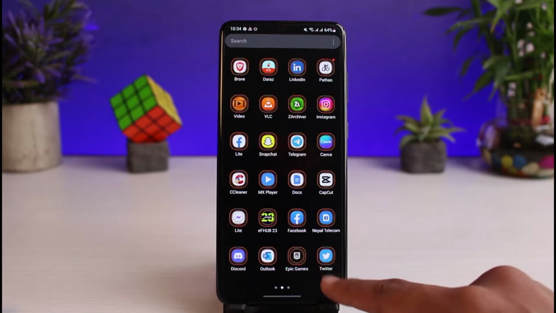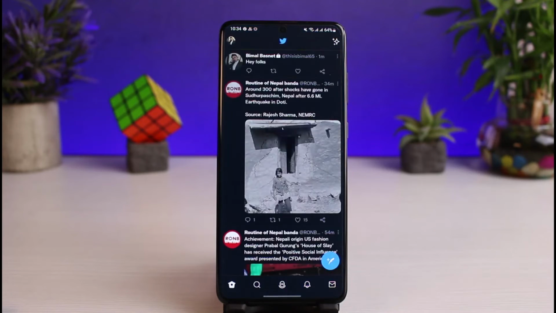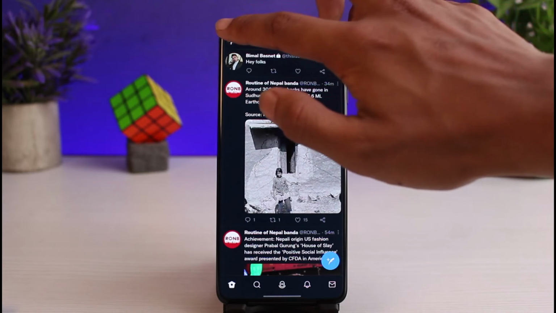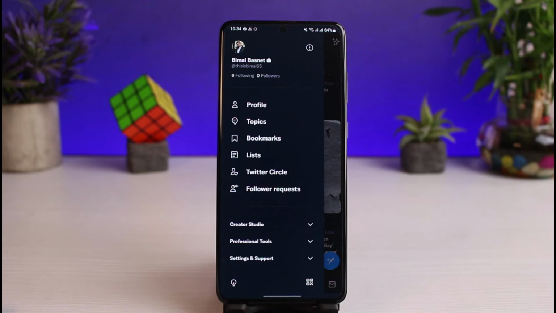The next thing you want to make sure is that you are logged into your account, and after you are logged in, you can see how it is going to look. Now, in order to delete your tweets, tap on the profile icon which you see at the top left corner of the screen. So just tap on it. As you tap on the top left corner, which is your profile icon, go ahead and select the option called profile.